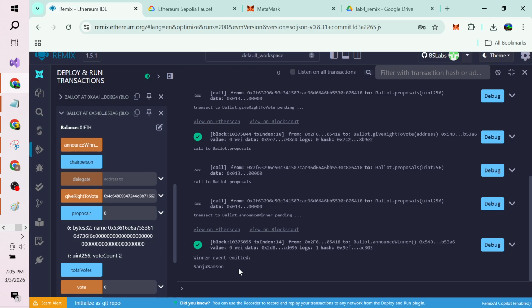So this is how an election can be conducted on the blockchain. So that is one use case. But the main important thing was how to use MetaMask, how to use Sepolia network, how to use Remix, and how to write your smart contract, and ultimately you need your scripts to deploy your contract and run some functions.